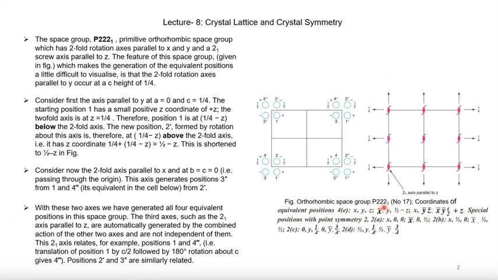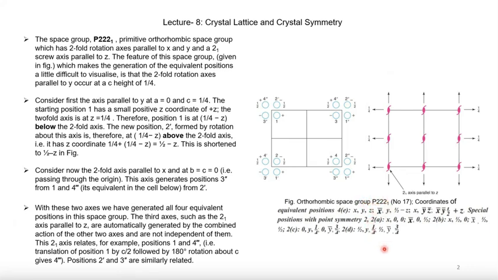So if we consider this description, then we find out that this space group P2221, that is number 17, has four equivalent positions. It creates four equivalent positions: X, Y, Z. But then another position, bar X, bar Y, half plus Z. And then another position, X, bar Y, bar Z. Another position, bar X, Y, half minus Z. These are the four equivalent general positions for this space group.